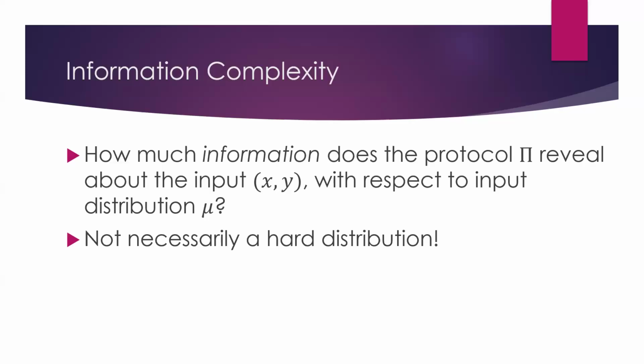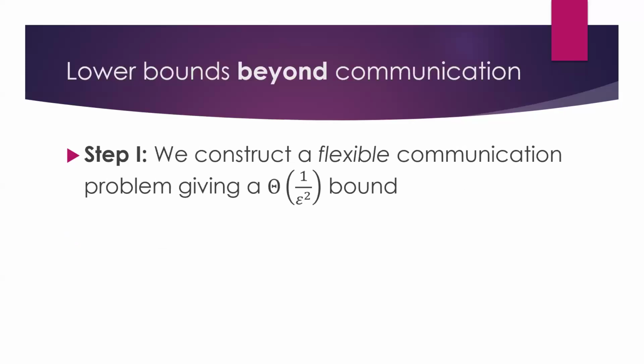But again, this doesn't mean that this distribution was necessarily hard. For example, if we are trying to solve equality, then maybe any protocol that succeeds on every input must have a lot of information when Alice has a random input on her side, even though the random input for equality is very easy to solve. They are not equal, right, with a very high probability. But nonetheless, if for a random input Alice sends very few bits, then it has no chance of succeeding for every pair of inputs. Right, so just keep in mind that a distribution on which we have a lot of information doesn't mean hard distribution.